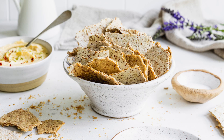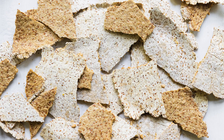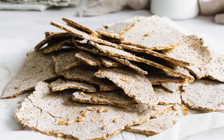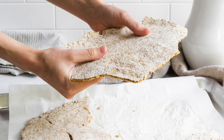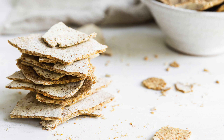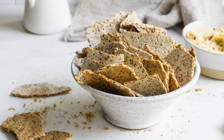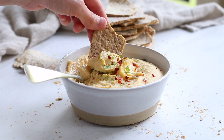Hey there, I'm Chef Ani and today we are making cassava crackers and I could not be more excited about this recipe. I think these cassava crackers are some of the best crackers I've ever had in my life. They are so delicious, crispy, nutritious. I love the little seeds that give so much flavor and texture. They're gorgeous to look at and perfect for any dip, spread, whatever your favorite thing is — this cracker will go good with it.